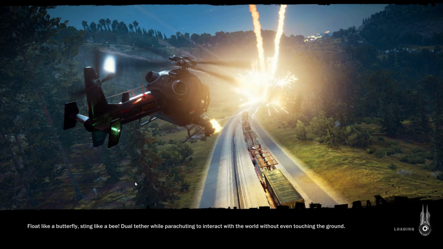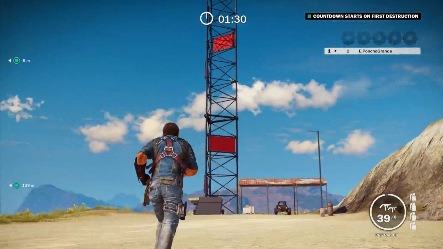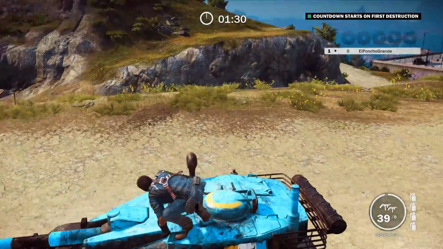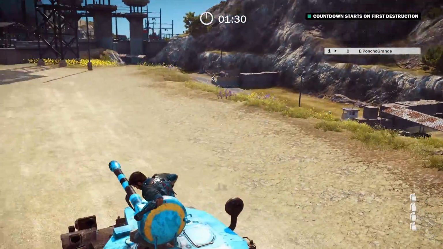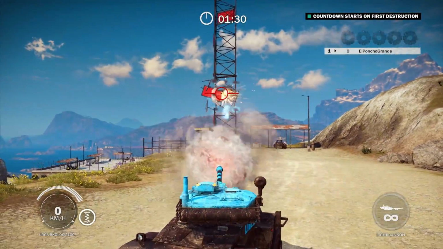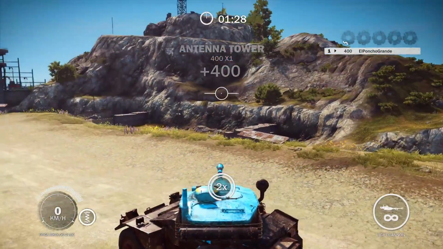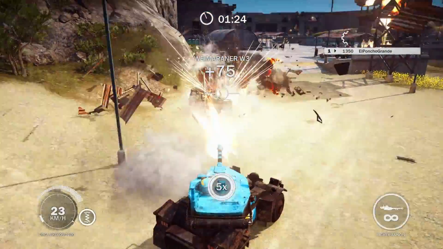The weird thing about Just Cause is that the challenges are actually less chaotic and more sanitized than the main gameplay is. What I'm going to have to do here is get in this tank and then blow up red objects until the timer runs out, in a simulated kind of base environment where there are no enemies whatsoever. This is what you do. You drive around and blow up these things.